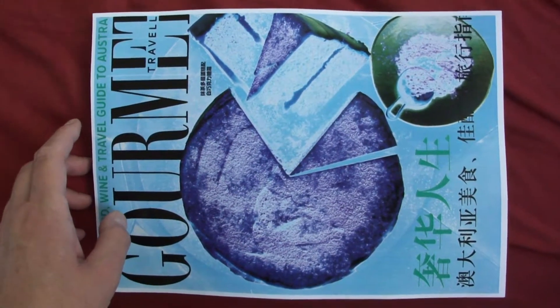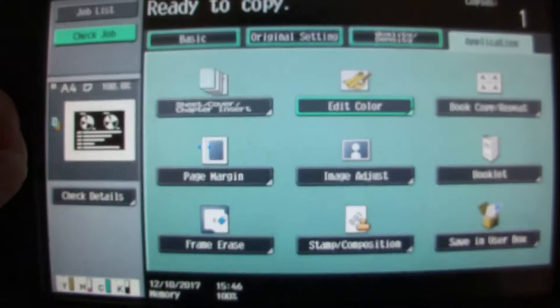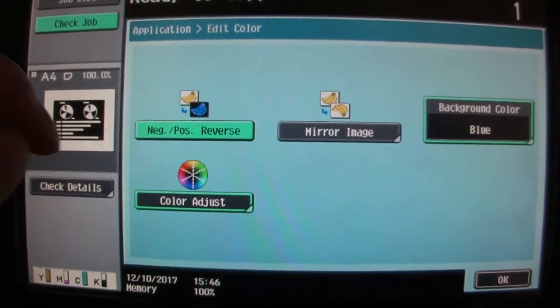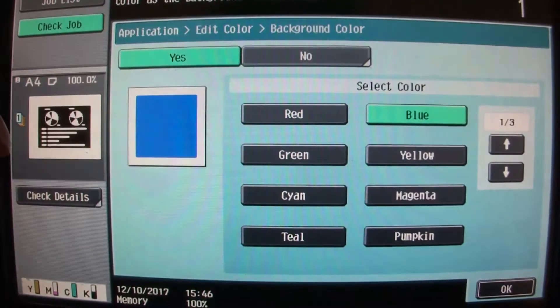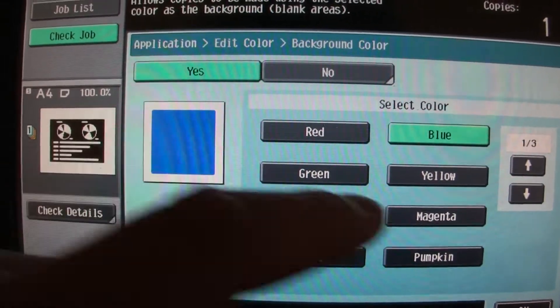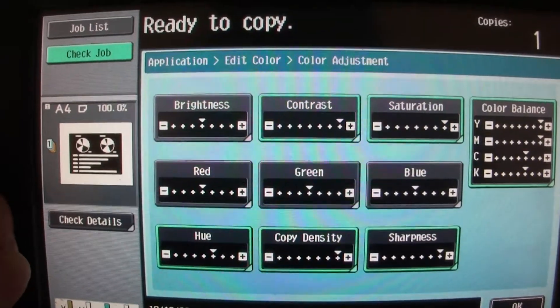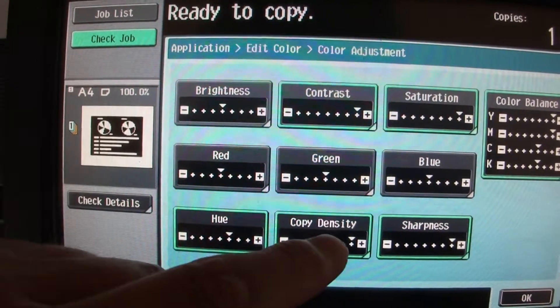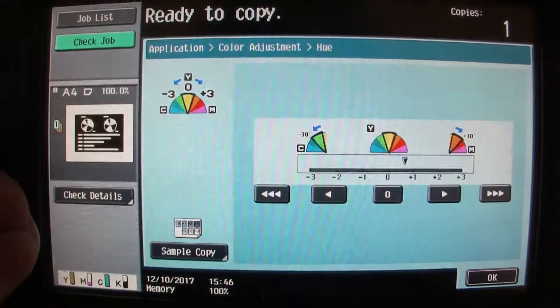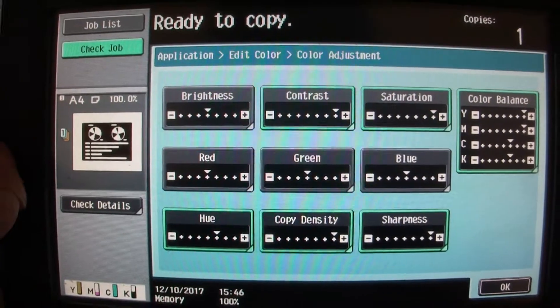It's cold — I'm wondering if we can warm it up. But we've got the blue as a background colour. Let's see what else we can do to make it even better. Maybe we can change our background colour, or maybe we're going to leave it. We can go to hue and maybe warm it up a couple of small notches.